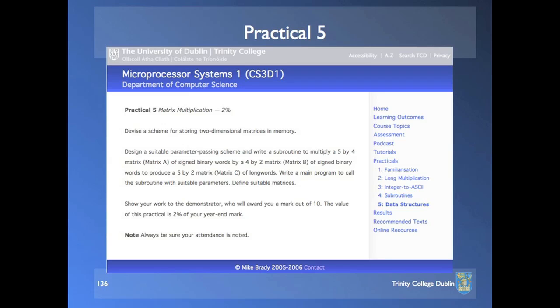Now let's just think about what we've got here. We have a register pointing to the start of the second row in matrix A, and a register pointing to the second column in matrix B. Well, we want to get the pointer to the second column back to the first column. So we can say move long A1 into A5. So reset pointer to B, to the first column of B.